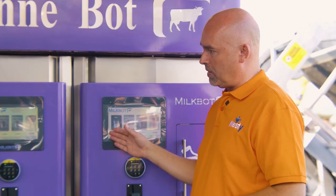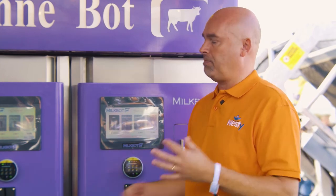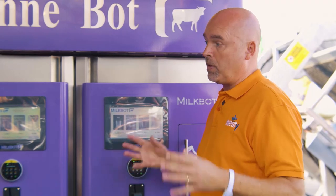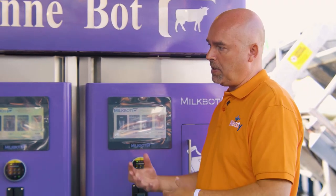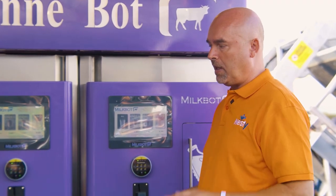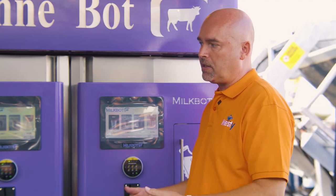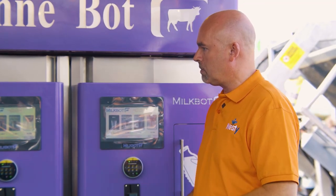Because this is all pasteurized milk, but not homogenized. So farmers, we can sell them a pasteurizer as well. We can give them the whole, everything they want to do. We are a one-stop shop for somebody who wants to go into the milk vending business. But the whole thing with sustainability and buying local, supporting local jobs, that became really, really big in COVID. And people stuck with that. And they appreciate, you know, they're friends with these people as well. Yeah, it's a sense of community.